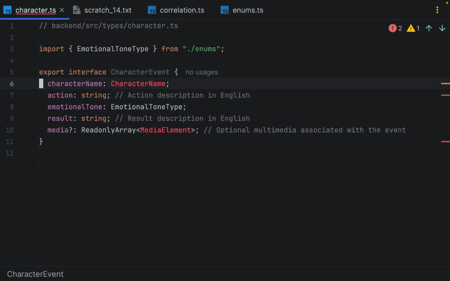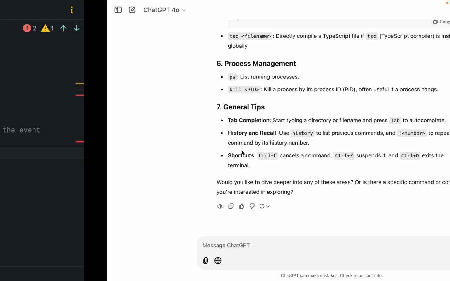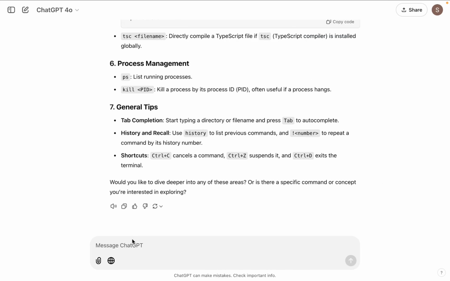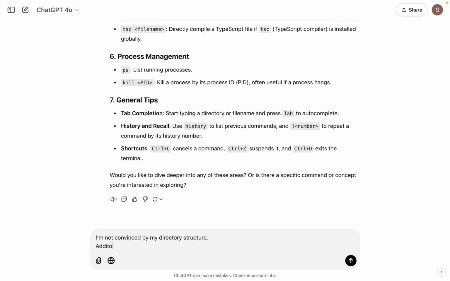That kind of stuff is so useful for navigating code bases, and I just want to get good. So I'm going to say, I'm not convinced by my directory structure. Additionally, some amateur-ish refactoring has broken the names of types, and I deleted all imports.